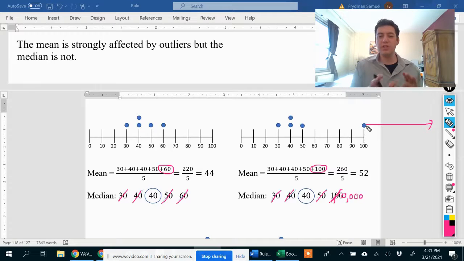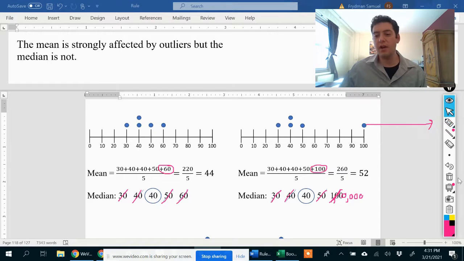So outliers really don't affect the median, but they definitely do affect the mean, because we actually do have to add them up in that first step when we're calculating the mean. Remember, when we have to add everything up, changing this 100 to 1,000,000 is definitely going to affect the outcome of this calculation over here. If I do 30 plus 40 plus 40 plus 50 plus 1,000,000, then I'm going to get some big number here in the numerator, right? And then divide that by 5, I'm still going to get a very big number over here. So having an outlier, it will affect the mean, but it's not going to affect the median.